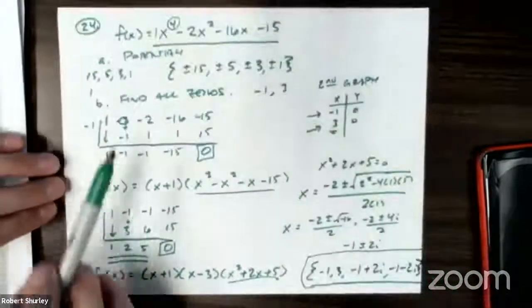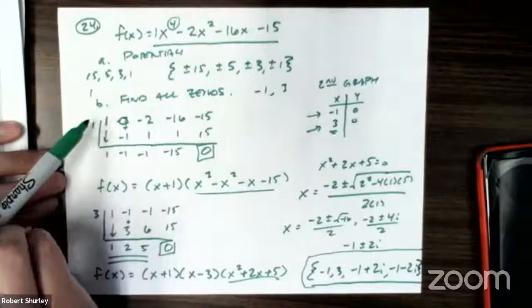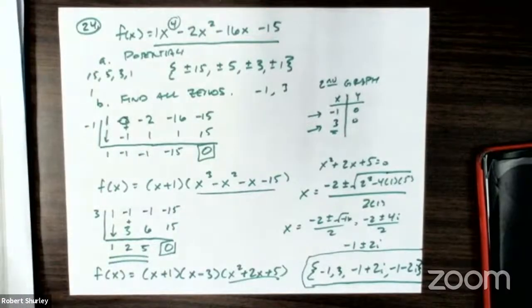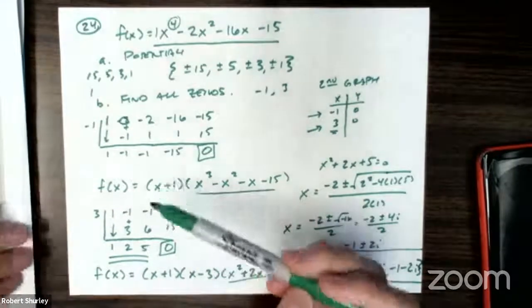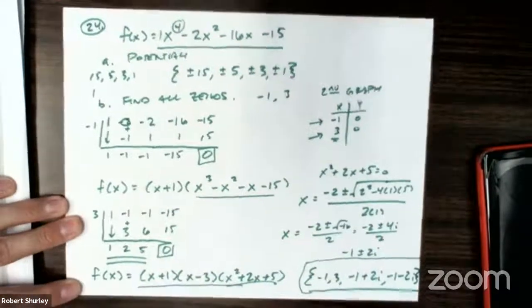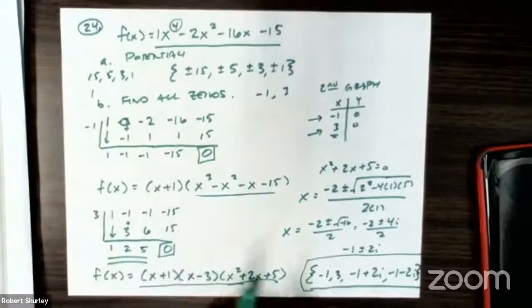So it was a little different because we had to factor these out one at a time, okay? It wouldn't have mattered which one we started with. No, we would have wound up, actually, if you would have started with the 3 first and then negative 1, you would have still wound up right here. You still would have wound up with the x squared plus 2x plus 5.